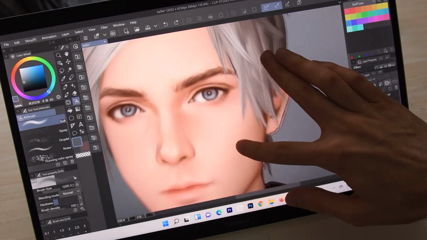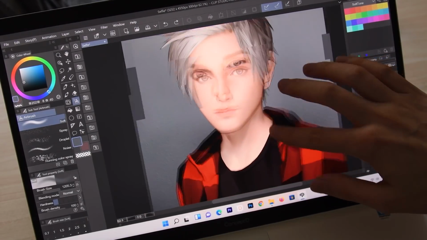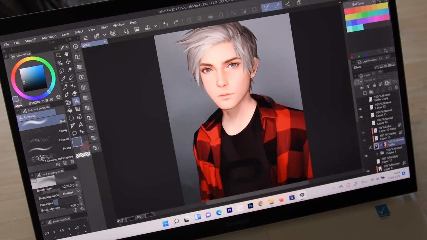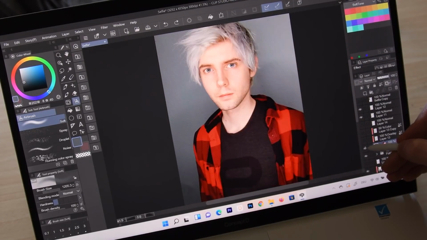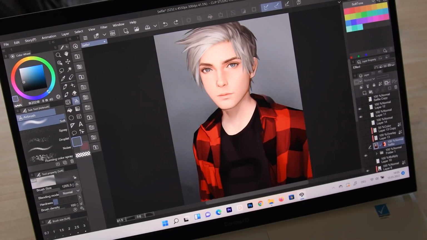So what do you think? Would you be able to recognize me in the drawing? Regardless, it is a lot of fun to play around with your features and to create an avatar that is on brand with yourself. Not only because it is a self-portrait, but also because your own art style shines through.